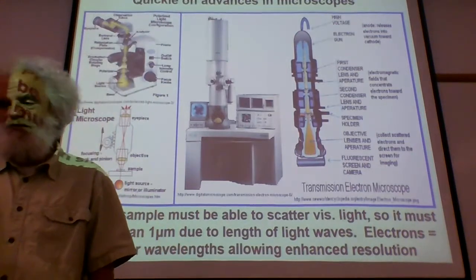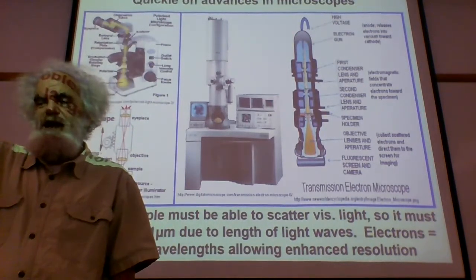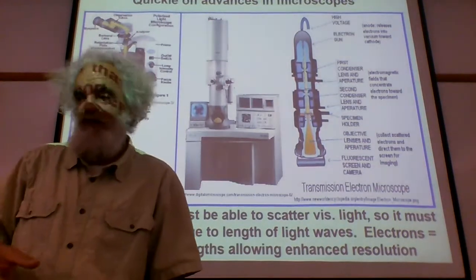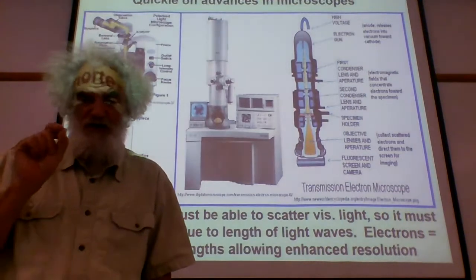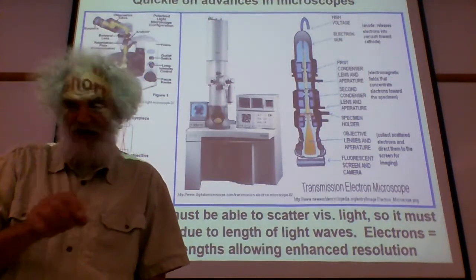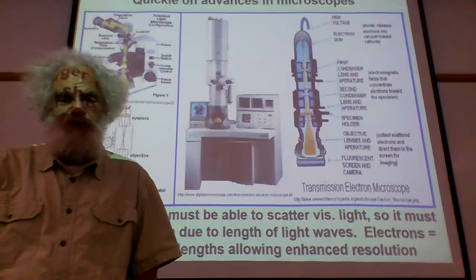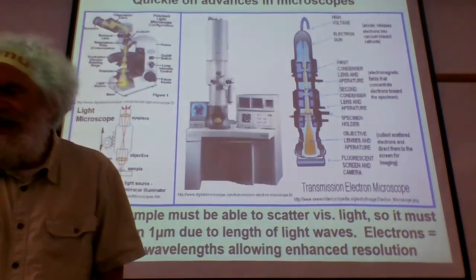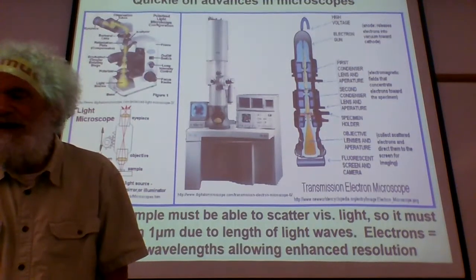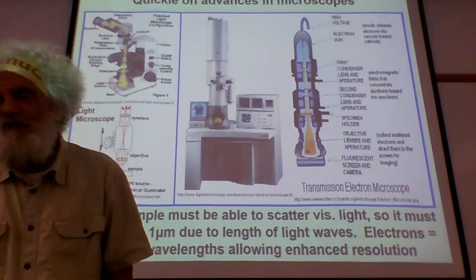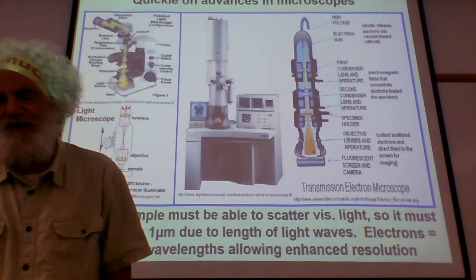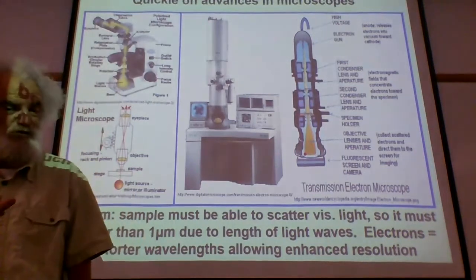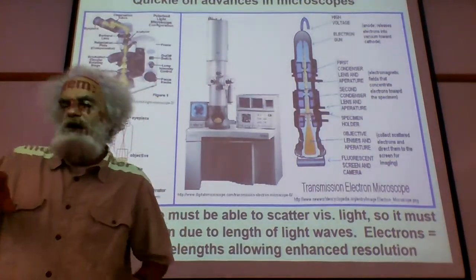And a transmission electron microscope is taking a high voltage beam, and it generates a stream of electrons, which are much smaller than photons and their wavelengths. And it then goes through a series of magnetic lenses that are able to focus this, and you end up having the specimen, and then you have the actual screen down here, which is a fluorescent screen with a camera, and that's what you're looking at.